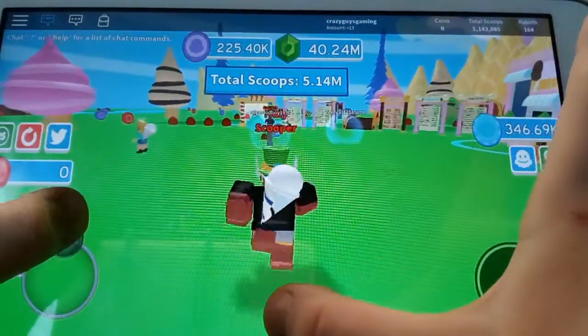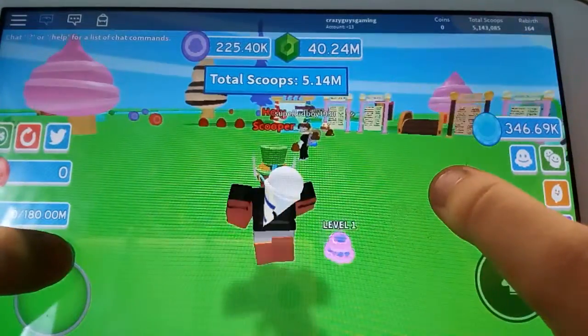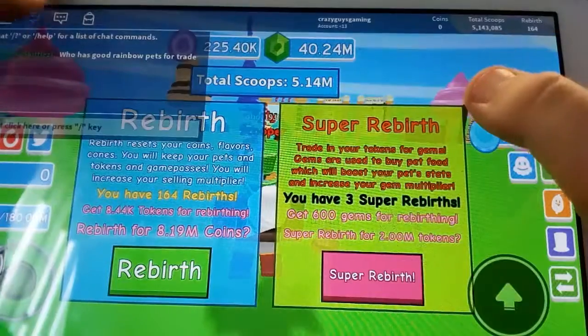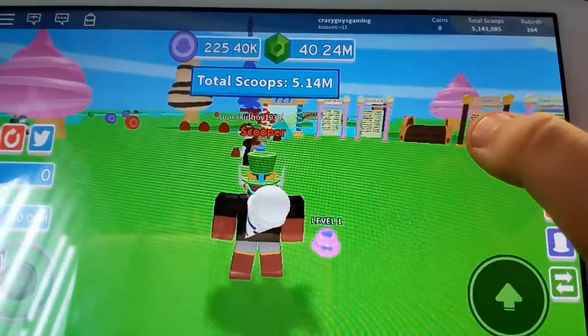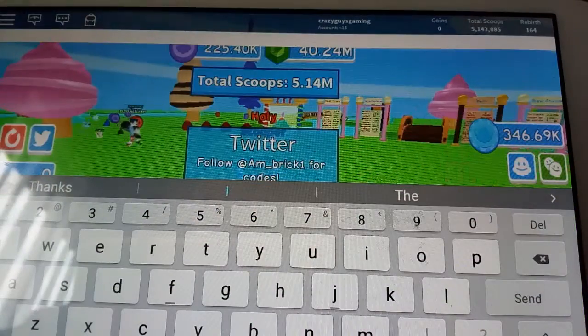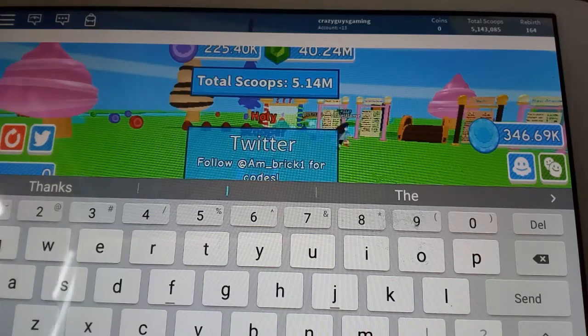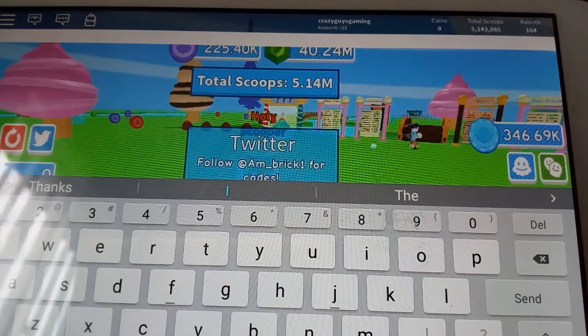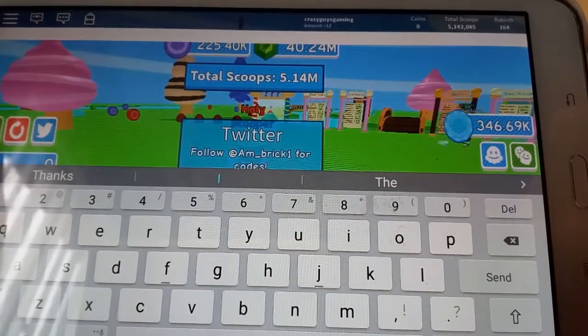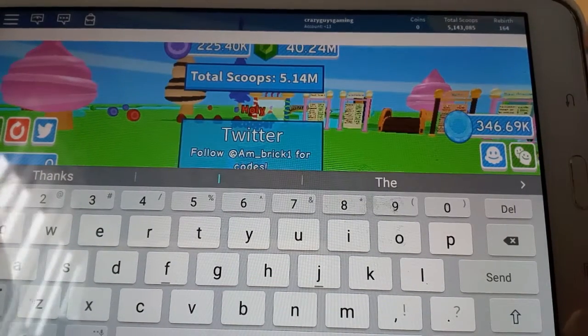Yeah, the first thing you'll need to be doing is codes. The codes really help. Oh, no, not a rebirth. I don't want a rebirth. I want a code. Like, in one day, I literally got 18 billion coins. I got so good in one day. Not even one day, actually. In about 5 or 6 hours.